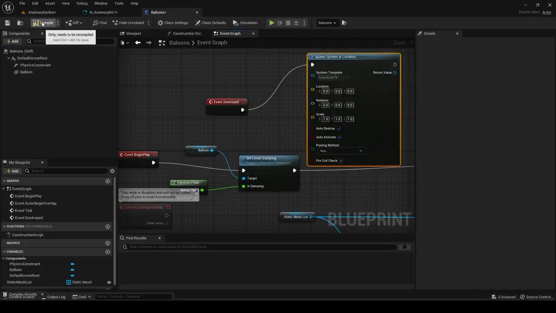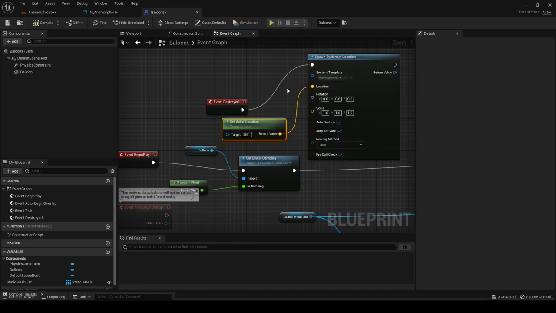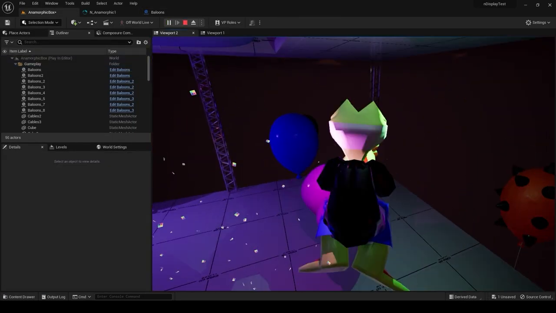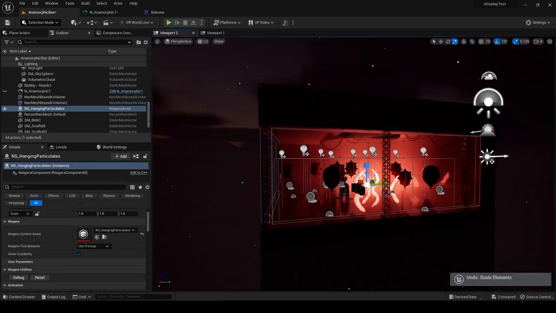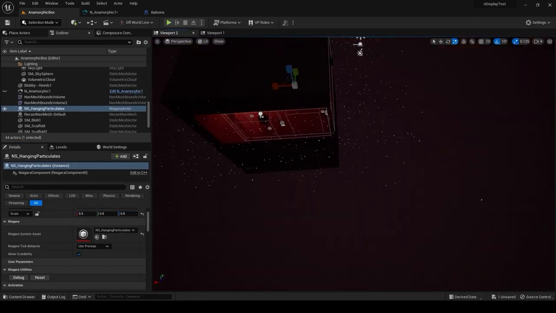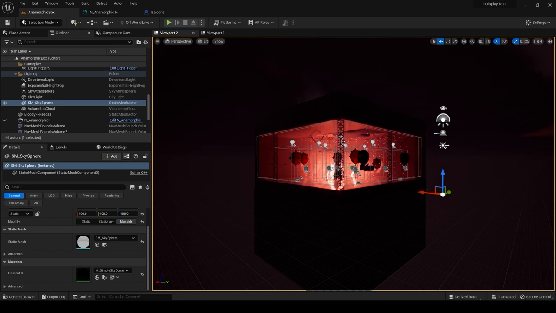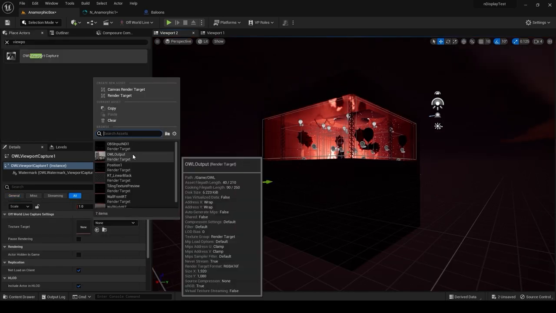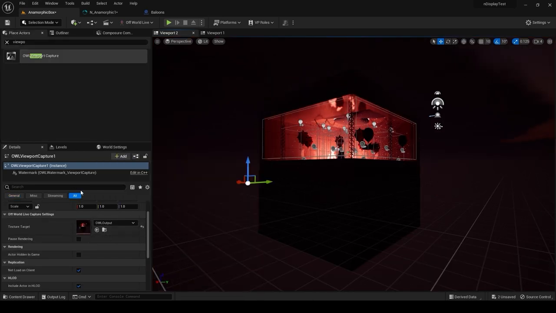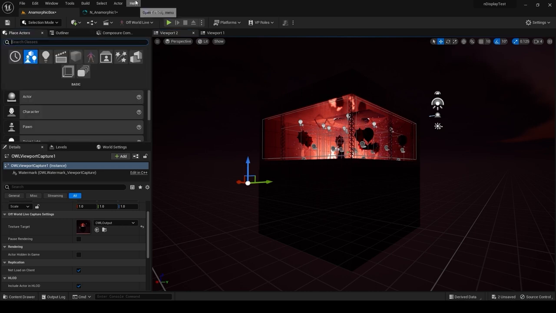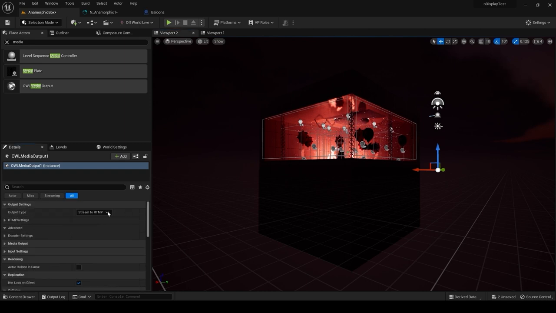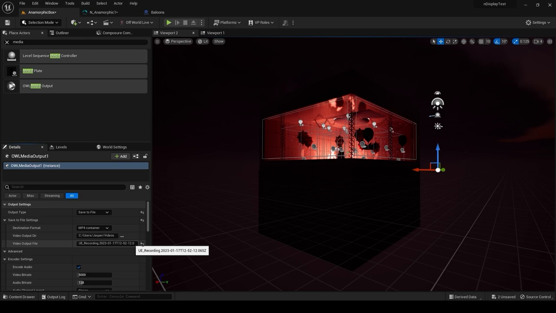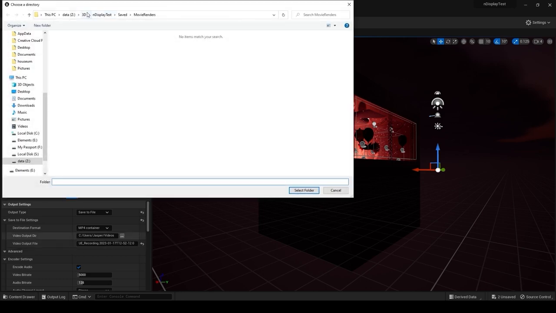I thought I'd add some balloon popping mechanics quickly, just because I had to have a way to get rid of the balloons. So just did that simply. And added some more particles because I spent too long on the visuals. Here's adding the off-world live viewport capture. Really simple way to make that standalone game recordable. And you can link that with a off-world live media output and stream it out, or you could save it to a file. That is a really simple way to save your nDisplay viewport. Save it, send it out to other places, do all sorts of cool things with it.